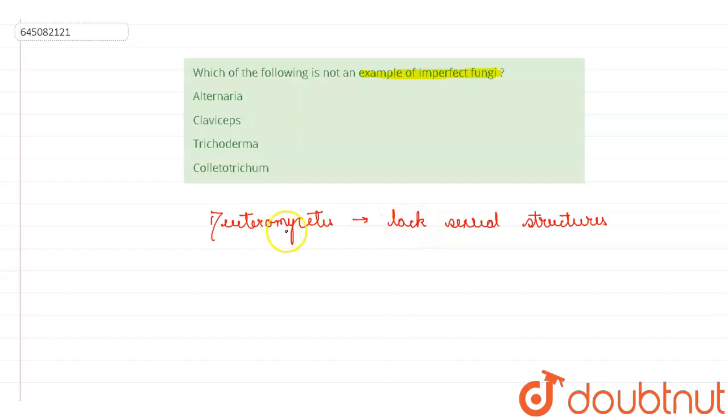They mainly live on land and they form the visible mycelia with a fuzzy appearance which is known as mold. So they form what is known as visible mycelia, which is known as mold.